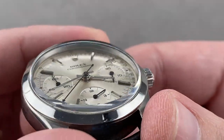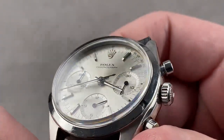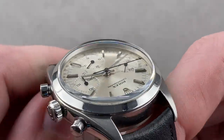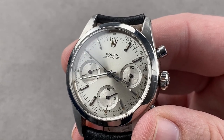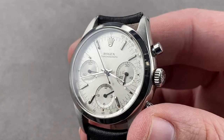We'll get a little bit closer so you can better see. Some of these marks are on the crystal, not on the dial, so we want to move it around a little bit to get that parallax advantage to see what's on the dial versus what's just a mark on the plexiglass. The dial is quite clean. I would rate the dial — if the watch is a 7.5 — I would say the dial is an 8.5 to 9. The dial is very straight on this watch.